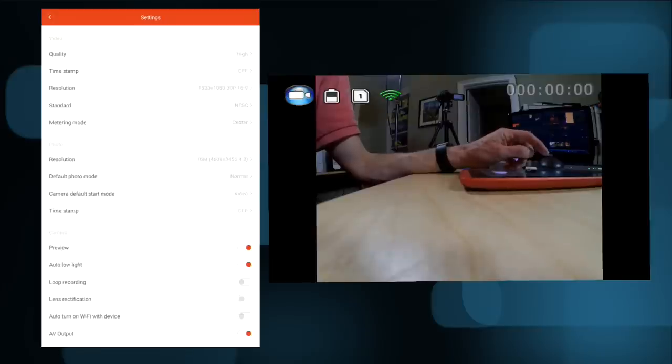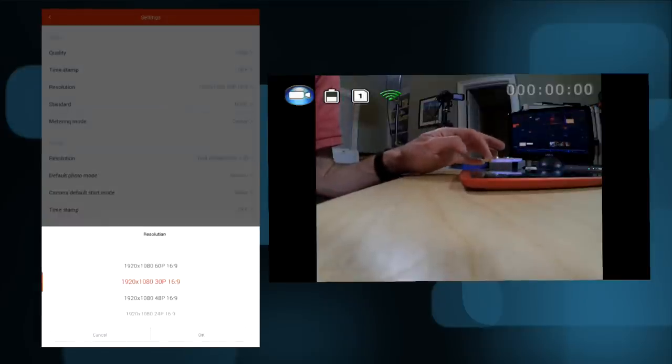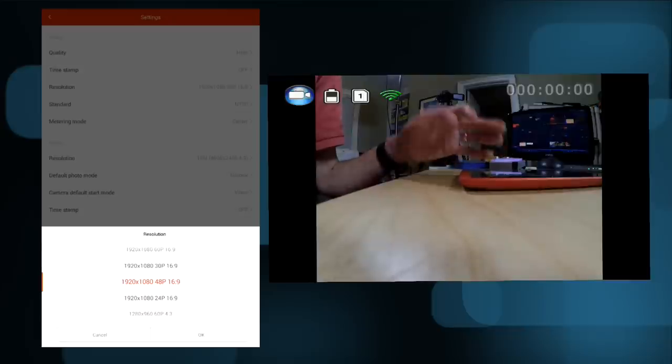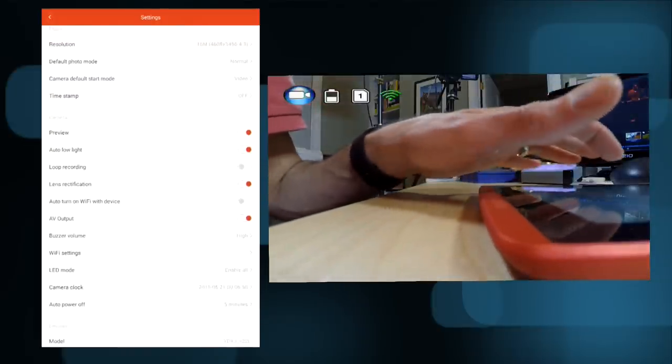The settings screen though is where you're gonna spend some time, because there is no other way to configure this camera unless you go into the settings screen. It might look a little washed out on your screen, but this is the resolution options right here. So if I tap on the resolutions, you can see what's available. So we're at 1080p 30 right now, but it goes all the way down to I think like 864 by 488 at 240 frames per second. So it does have some slow-mo modes. They don't look all that great, but it does have that available.